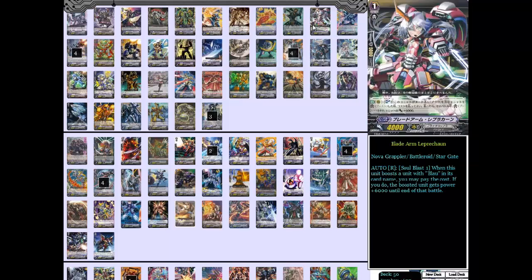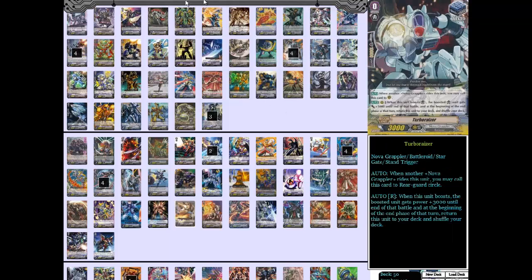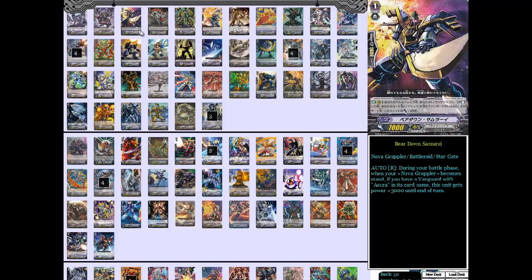Now, because I'll be drive checking a lot of Grade 3s with this deck, I will be using the Death Army Guy as opposed to Bear Down Samurai, purely because I wanted to maximize the utility of the initial Immortal Asura Kaiser skill, rather than going for the option of automatically break riding it.